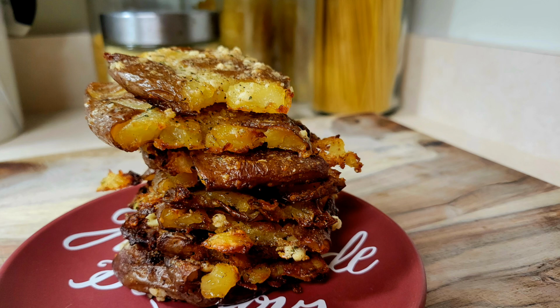So as you can see, here's our final product. Chef stacked them up. You can actually take them almost like French fries and just kind of dip them in some kind of like ranch dressing or maybe a dressing that you like. And there you go. Serve these up with something to eat, and they're a delicious side dish.